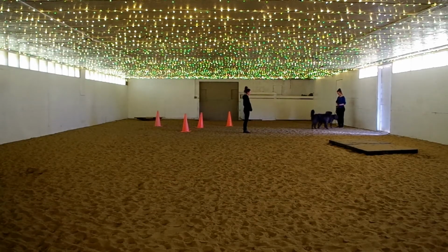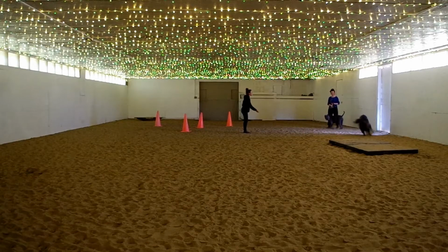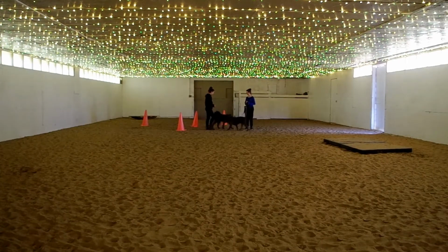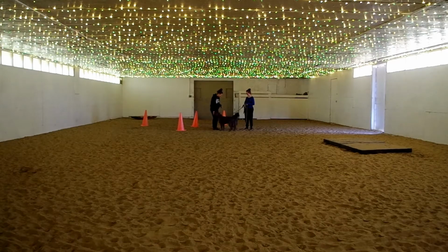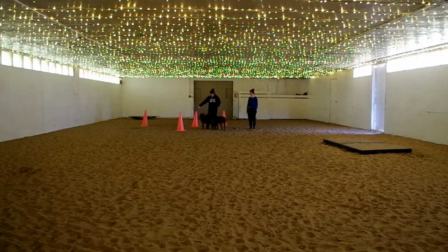After I released Luka, he went back in to say another hello and decided he trusted Marlo's energy enough that he also wanted to play. So I walked up to Marlo and gave him a little bit of a reward. We mingled there for a moment, and then we decided to drop Marlo's leash. And after a bit, we took a couple steps back, releasing both boys with their release cue.